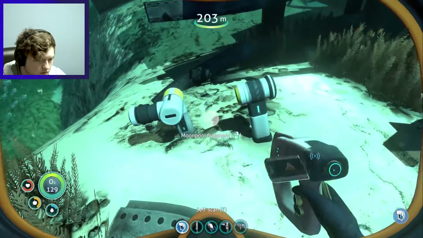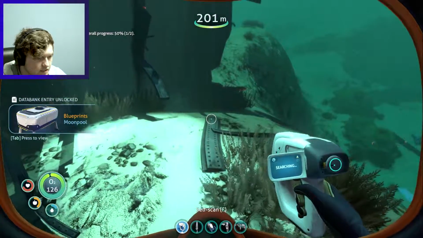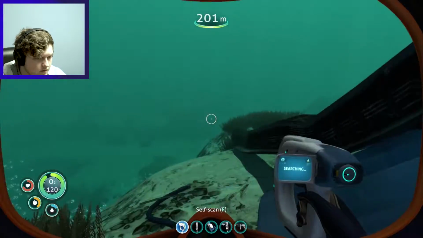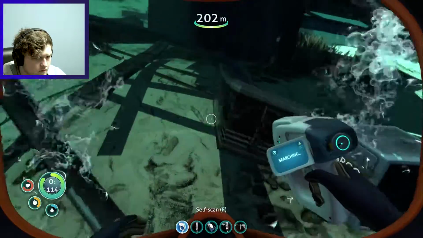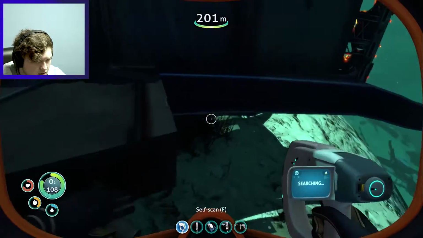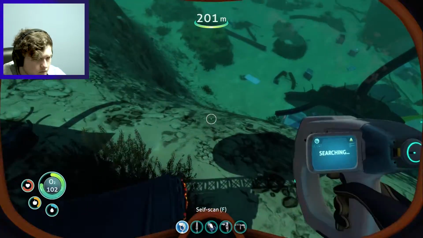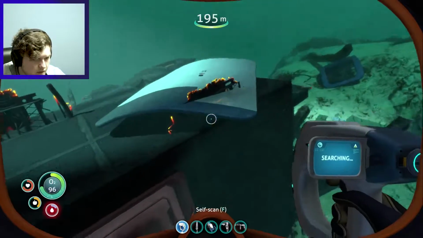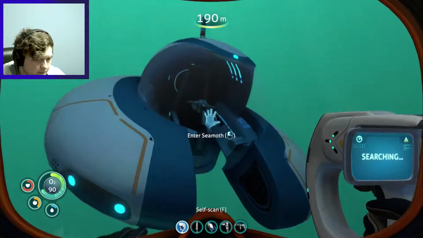What is that? Ooh, a moon pool! Oh, I need another one for that. Okay. Well, that looks like it would be for the multi-purpose room. Frick. Sometimes I just wish they would just be right next to each other, but they aren't. Okay. I don't have the wire cutter. Frick. All right, well, we'll keep exploring.